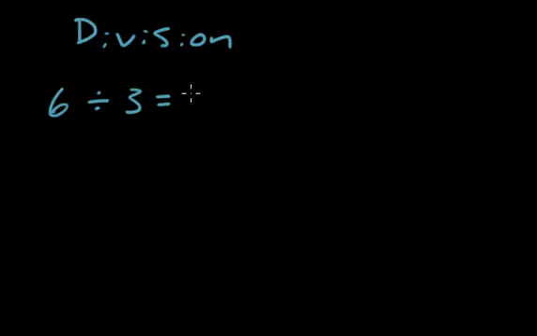And then the last one is division, which also has some different ways of writing it. The most common way people see it when they're starting out is something like this: 6 divided by 3 equals 2. Once you get into really anything past Algebra 1, you don't really see it like this. The more common way is to see something like 6 divided by 3, like this, or it's the 6 over the 3.